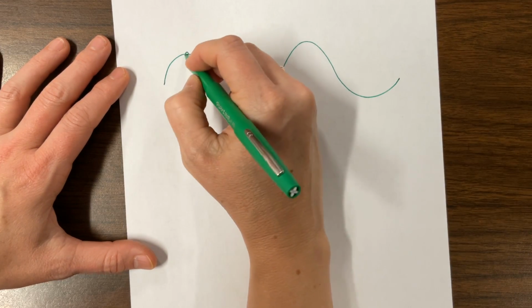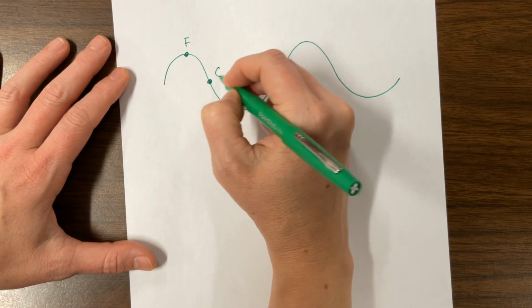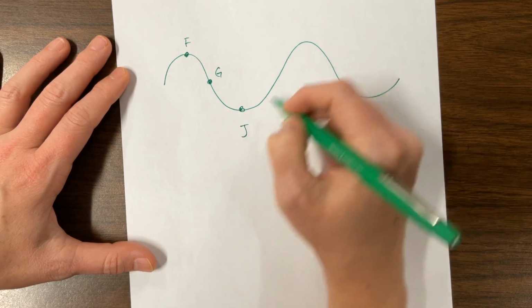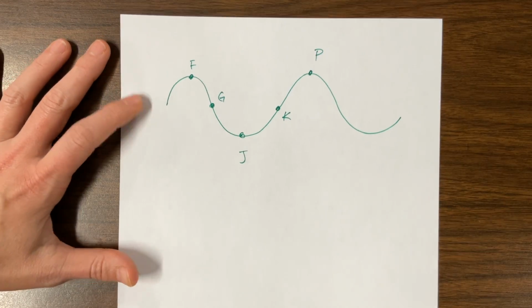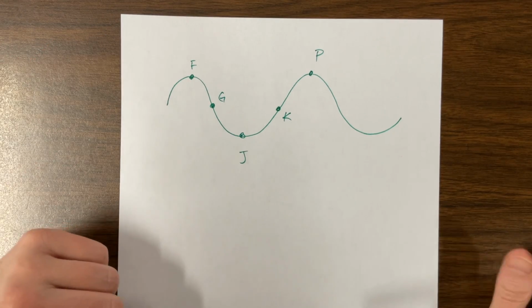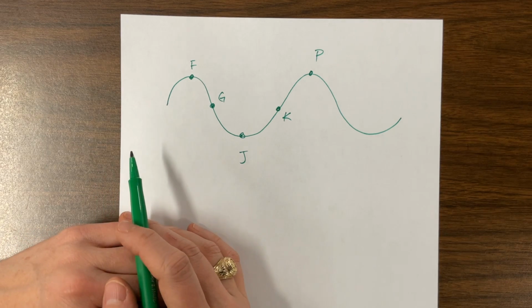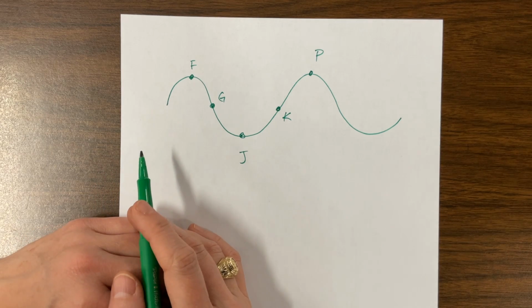And so they label this F, and they label the midline here G. They label this one J. This one is K and P. Those are the letters that they like to use. There we go. Okay. At time t equals 0, point X on one vibrating guitar string starts at its highest position.